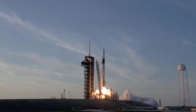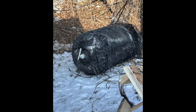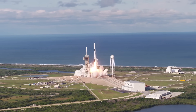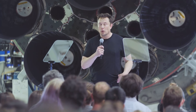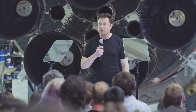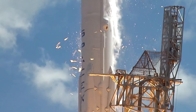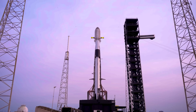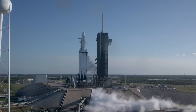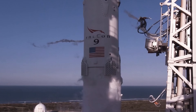A good precedent comes from the Falcon 9 program. After a failure, the COPVs used on Falcon 9 were completely redesigned. The updated version featured improved liners, enhanced insulation, and revised helium loading procedures to address issues such as buckling and liquid oxygen pooling around the vessels. At the time, Elon Musk described the redesigned COPVs as the most advanced pressure vessels ever developed, and he personally reviewed the new design alongside SpaceX's top engineers. These vessels underwent extensive testing and validation, including oversight from NASA. The new design included a burst pressure rating more than twice the maximum pressure experienced during normal operations, offering a substantial safety margin.